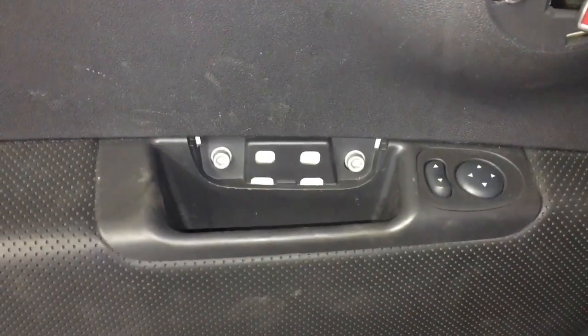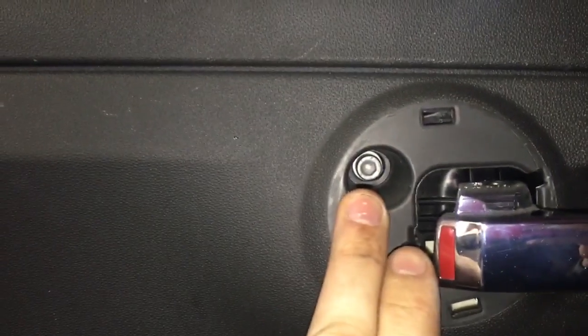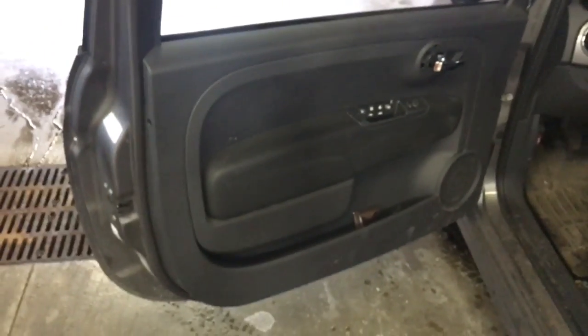There you see the two 5mm hex underneath that first flap I showed you. There's another underneath here by the door handle. On the back side, we've got a Phillips screw, and lo and behold, another Phillips screw. So take all those out. And then the next step will involve a trim panel popper.